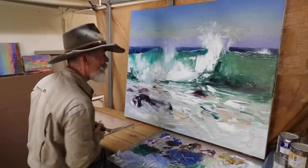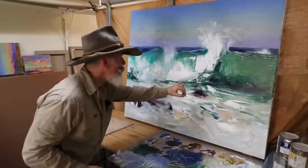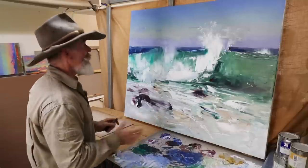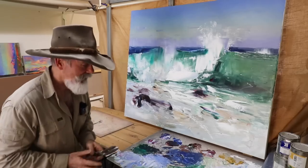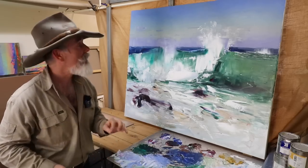All right, well, we've got a few extra refining marks, just little marks here and there, just to pull it up. Pretty happy with what's going on. I reckon I'll leave it. I want to keep that spontaneity. As I've said before, when you go down the beach and you're looking at the surf, it's all moving. It's not stationary like a photo.